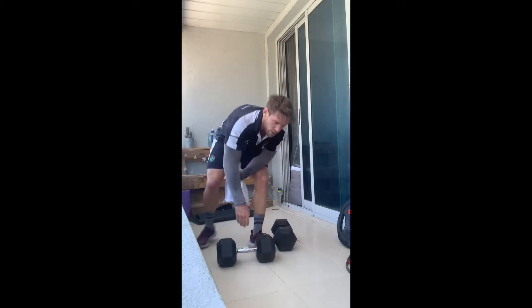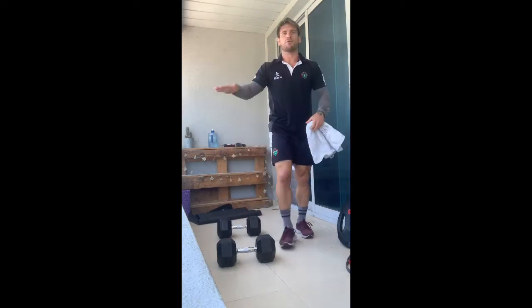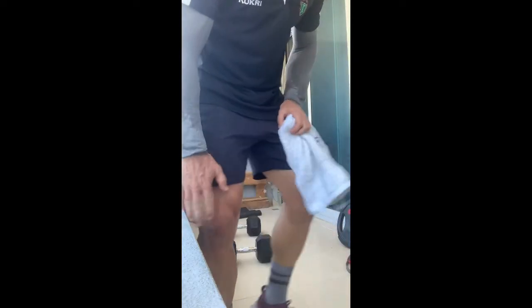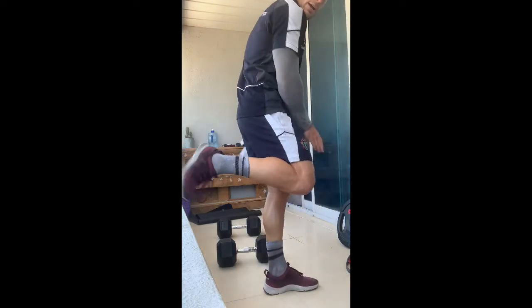So for the next exercise, you are going to need a different height. So I'm just using my balcony ledge here, which is about get to my knees height. You'll have one leg raised. The leg on the floor will be the working leg.